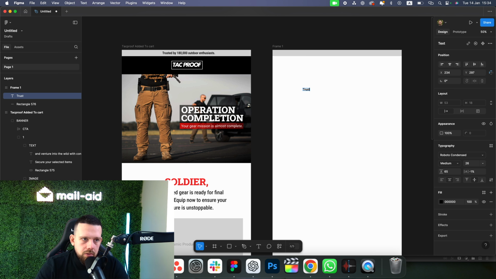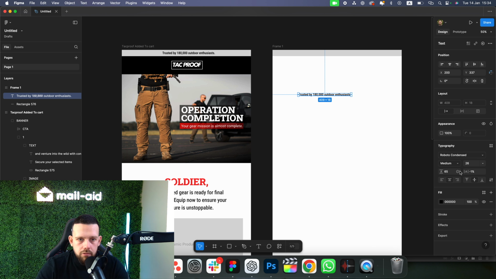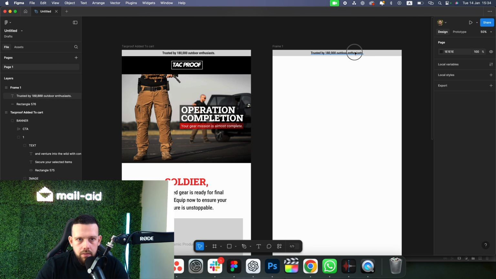Trusted by, so I'm not going to type this manually, so I'm just going to copy and paste it. And when you're ready, you can change the font from here. You can change the size, the alignment, everything you want format wise. So let's move it here and click to align in the center.